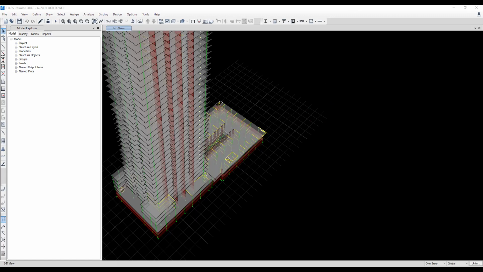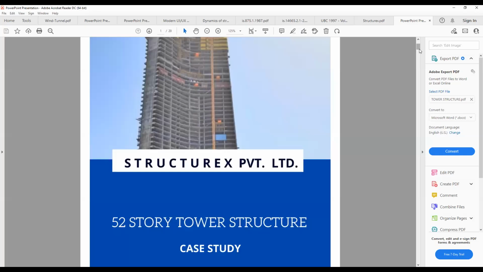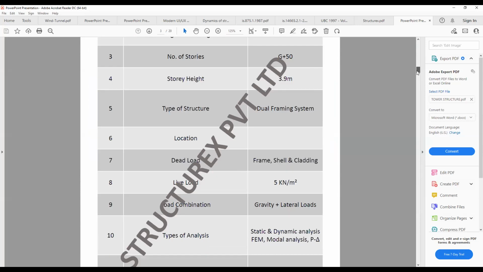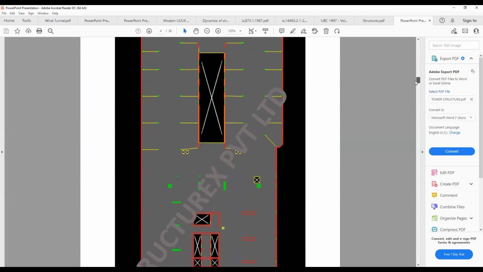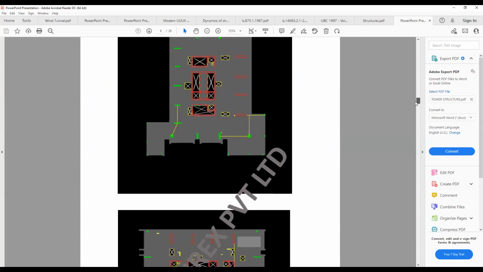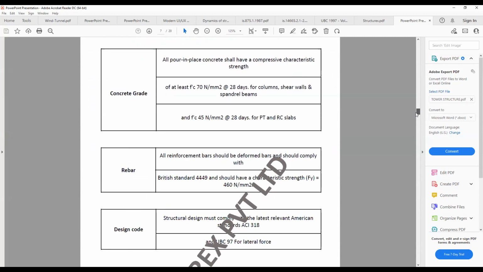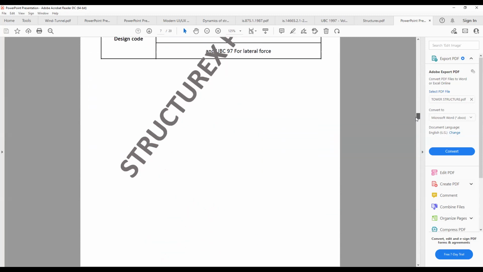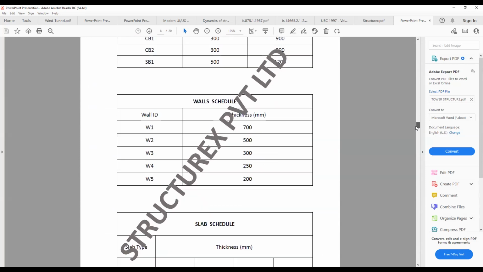Let's see, I will give you the case study. See, all these things we have published in our training program. You can see that we have given this type of framing, what kind of code we will use, what will be their foundation type, their floor plan, their concrete grade, rebar, design code, their beam schedule.